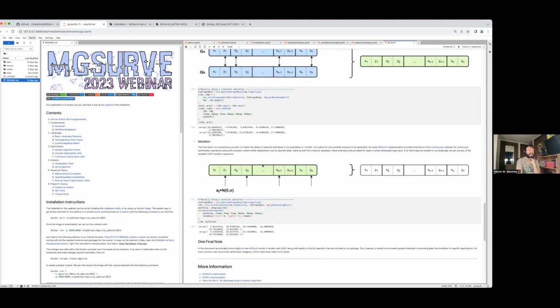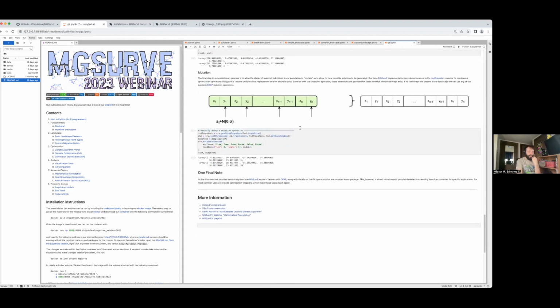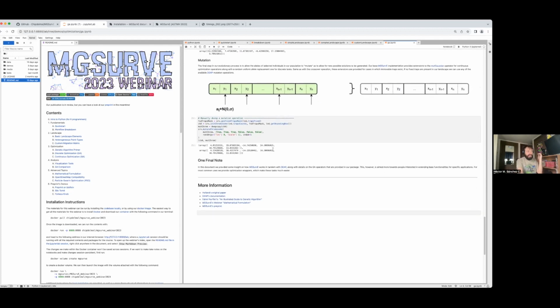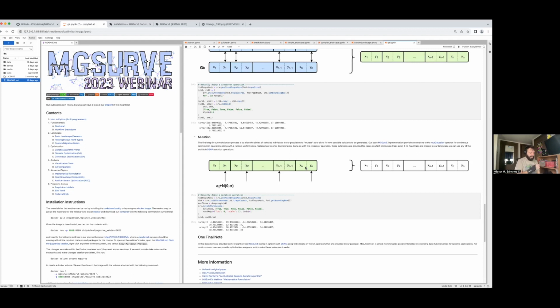And then it does some mutation algorithm, which adds some randomness to the solution so that it can explore the landscape. And that's it. After doing this over 1,000 generations or so, it will hopefully converge to a good solution.